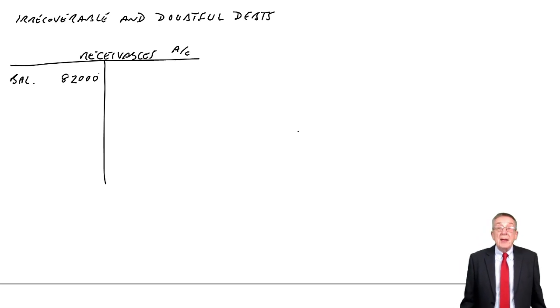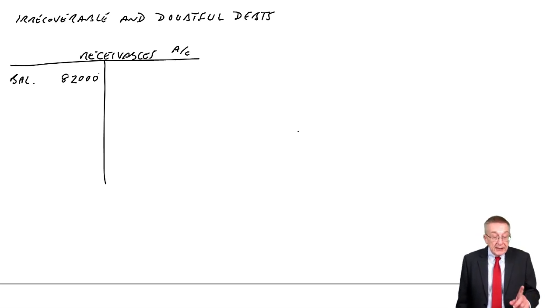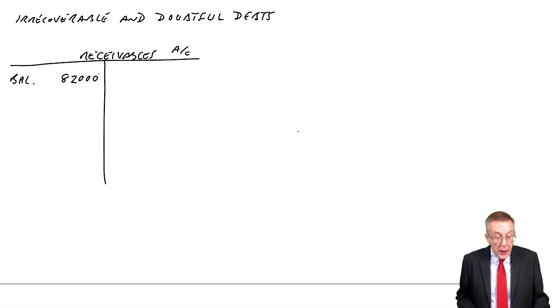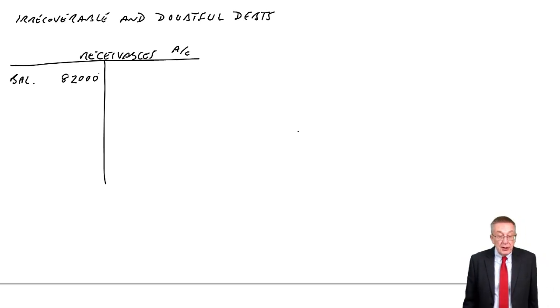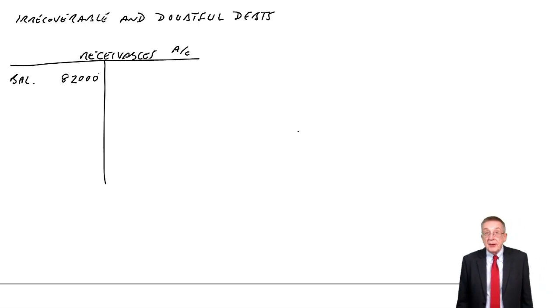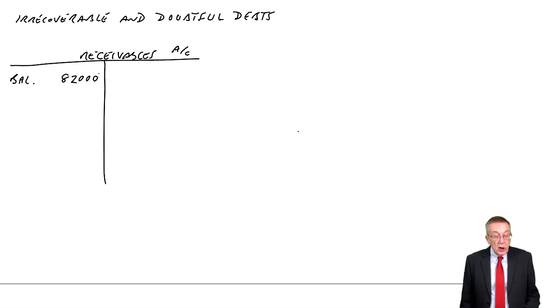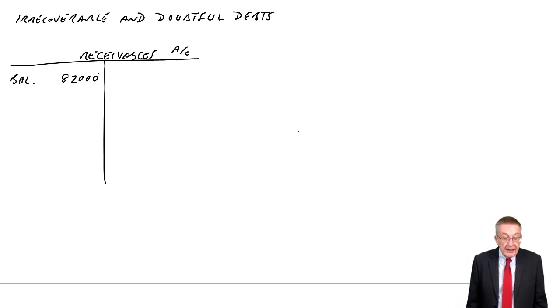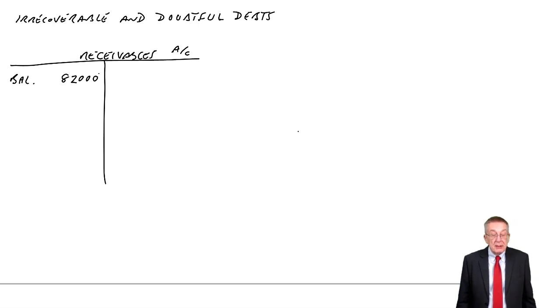Receivables are going to appear on the statement of financial position, but the accountant has to look through who owes that 82,000 and check to see are any of them a problem. And it says on investigation, it was found to include the following debts. John owed 5,000, irrecoverable. George owes 8,000, is doubtful. Paul owes 3,000, irrecoverable. Anne owes 2,000, doubtful.